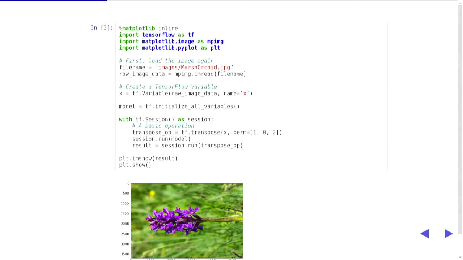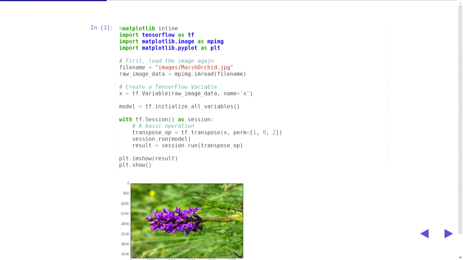We then create a transpose operation, which is the first under the context manager. We're going to take that x and permute the axes. So we basically just swap the first and second axes, turn that sideways. So that's our transpose operation. We pass that into session.run, get the result out, and then I just plot that here. So you can see that we've turned that image sideways.